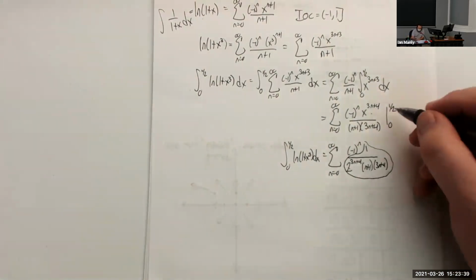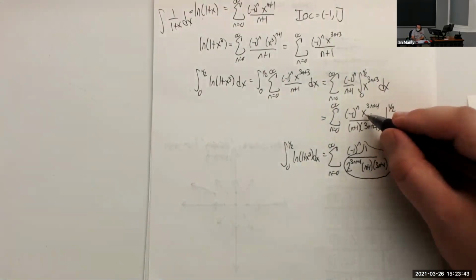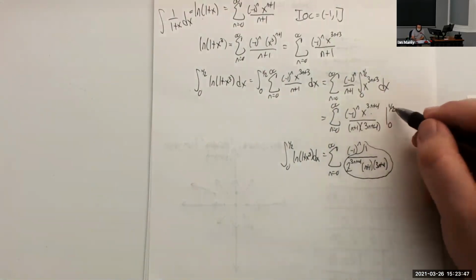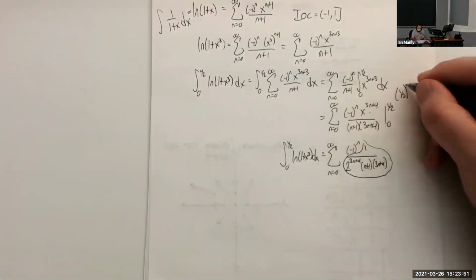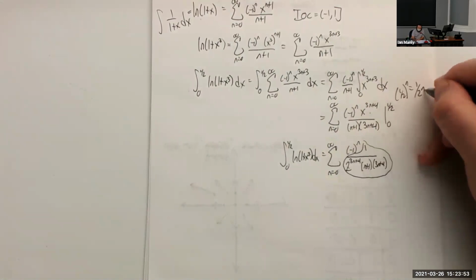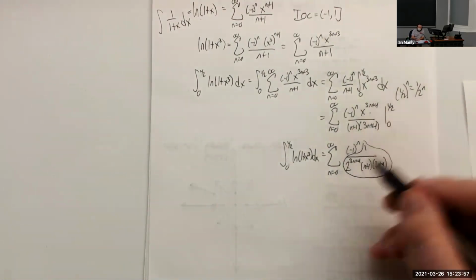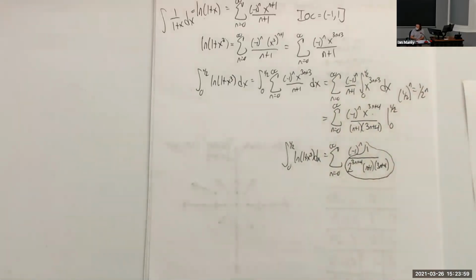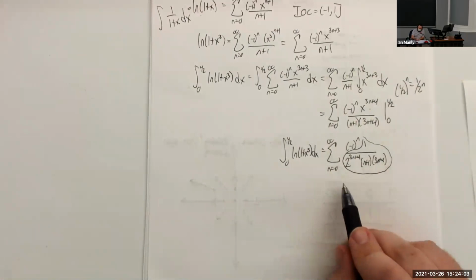Yeah, so what I did was I plugged 1/2 to the 3n plus 4 in here, right? So this is 1/2 to the 3n plus 4. 1/2 to a power, 1/2 to the n, is the same as 1 over 2 to the n. So this 3n plus 1 or 3n plus 4 went to the 2 on the bottom. All right, so let's see here.